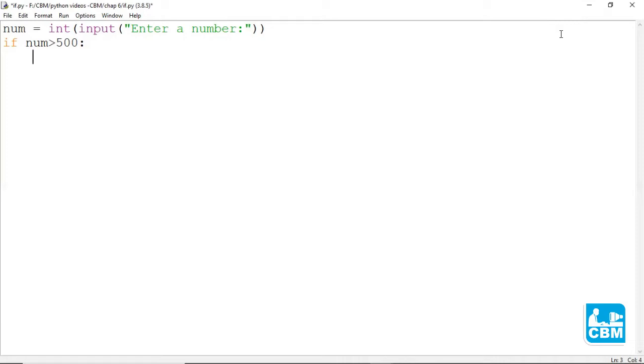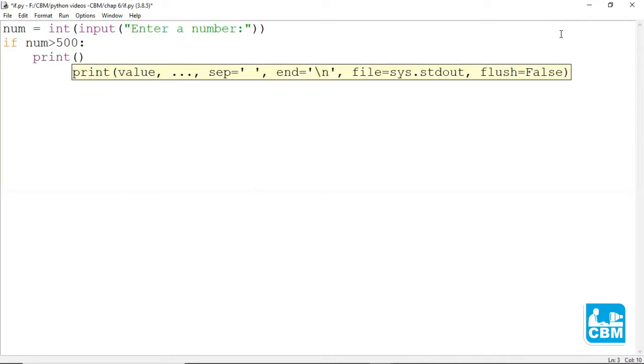If this indentation was not there, it would have given me an error. If the number is greater than 500, print "the number is greater than 500".